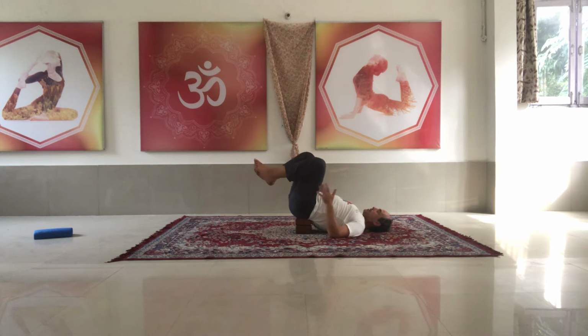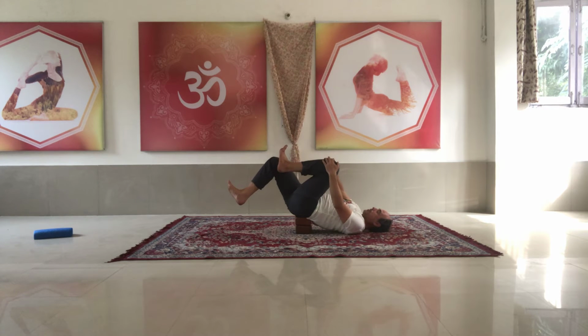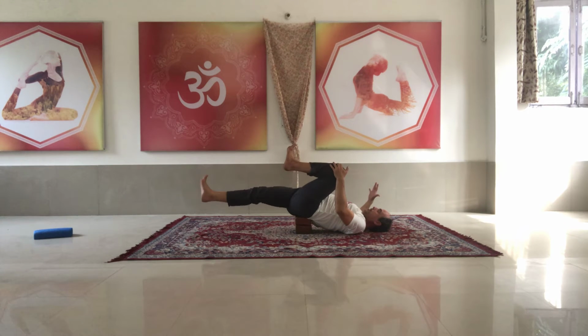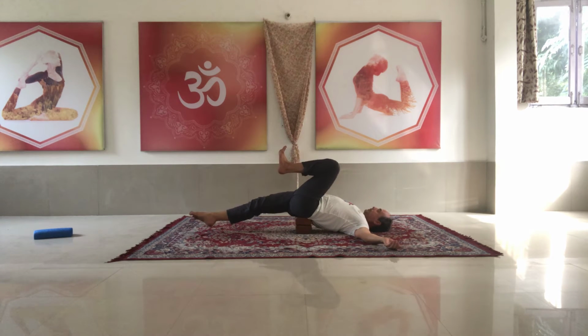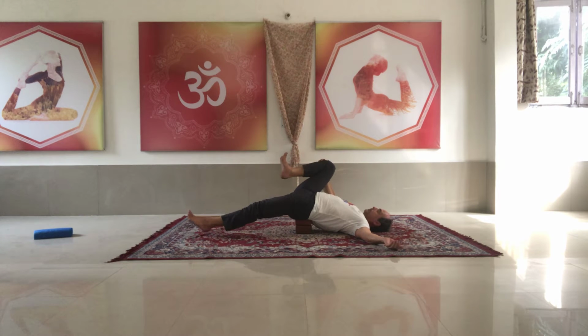Oh, good. Back together. Right knee into the chest, left leg extends out a little bit. So this could be enough, but if you can, you're going to extend the left leg and you can take it down a little bit. So that adds stretch on the psoas. Switch it. Nice opening here on that straight leg for the psoas.